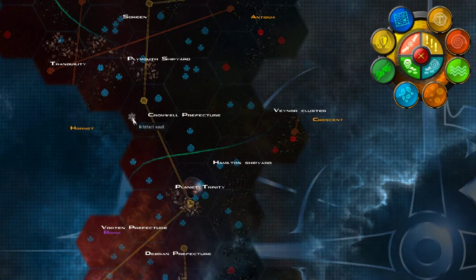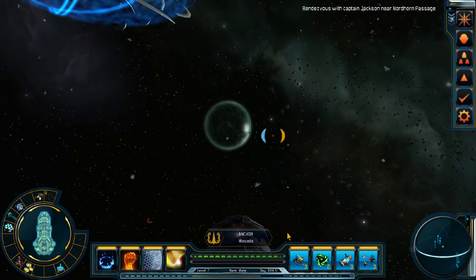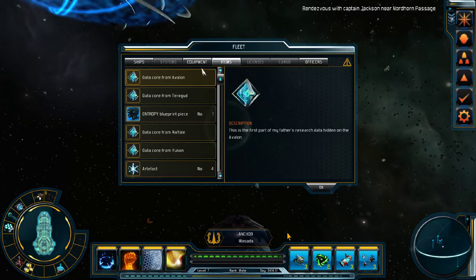Okay, and then there are these things, these artifact vaults. Now when you go up to that, you get an artifact out of it. Now there's an entry, let me see, I think it's in the fleet. I'll show you all this stuff in a minute.